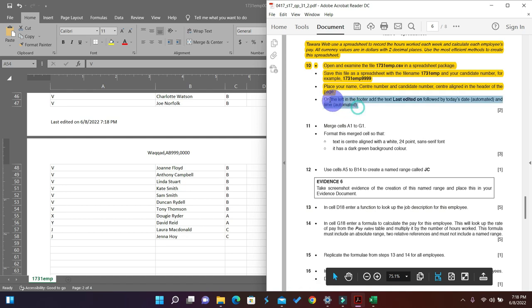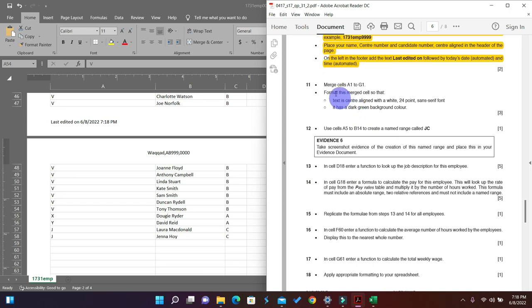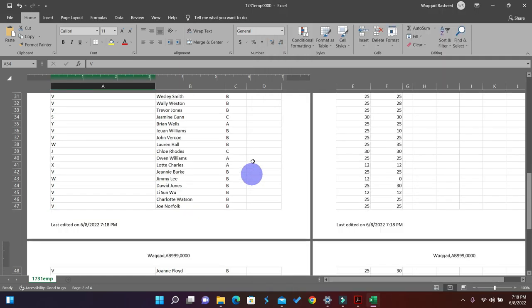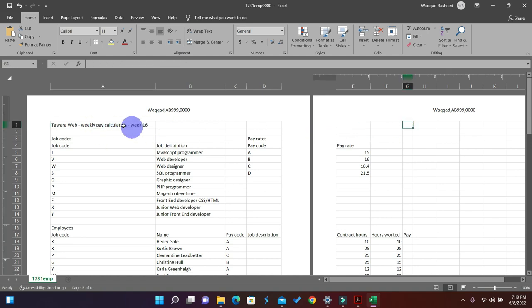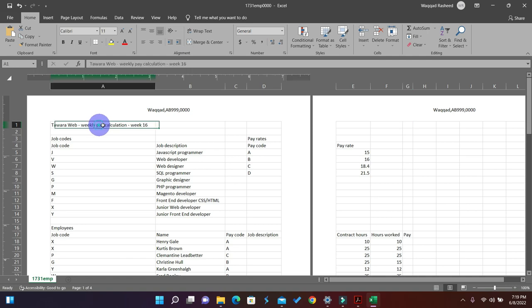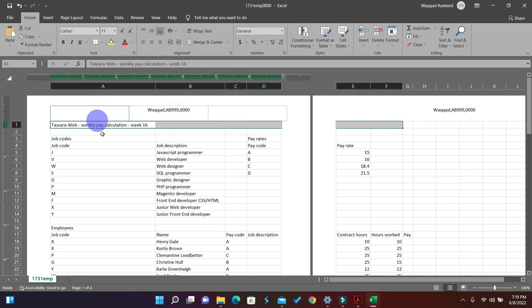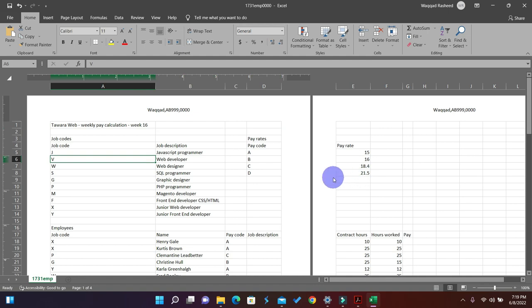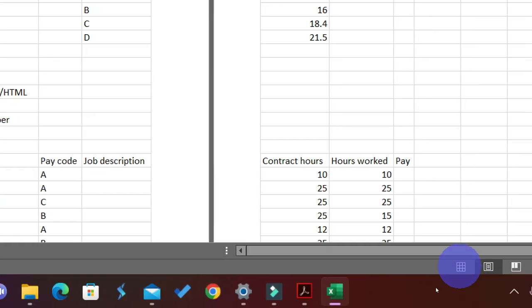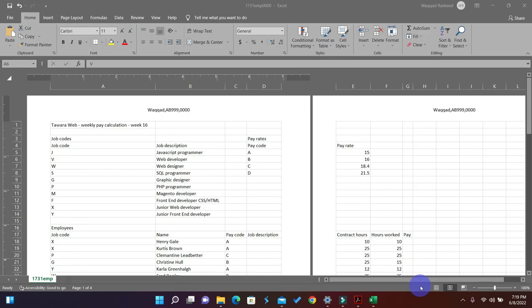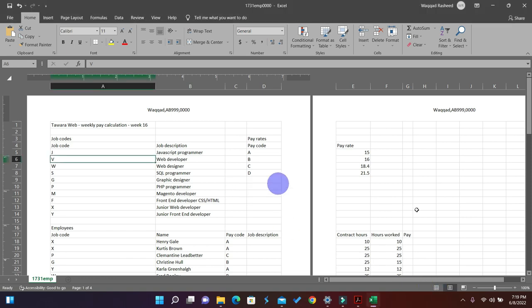Let us do the next step. We are done up to this point. Now they are saying merge cells A1 and G1. Up there we have cells A1 to G1. We have to select this. Although you can do this in this view in which we have added header and footer, I prefer to work in normal view. To go back to the normal view, you have to select this option at the bottom right corner. So I'm just going to select this option to revert back to the normal view.